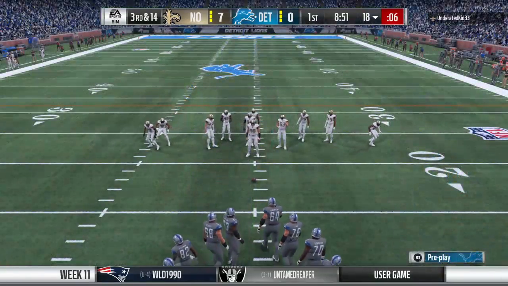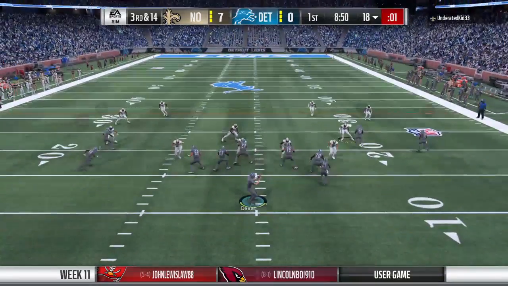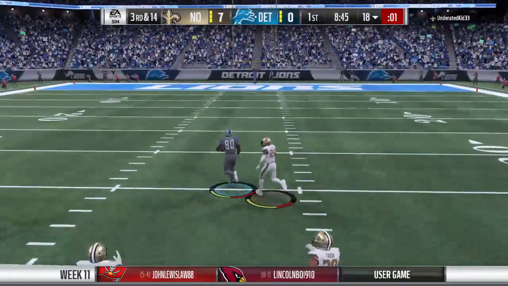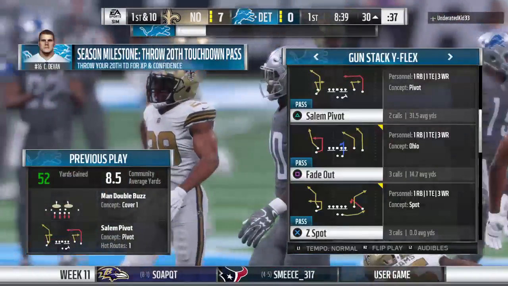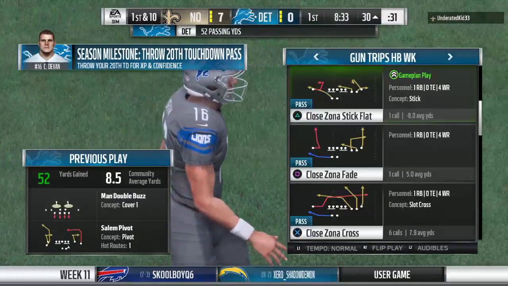And on 3rd down, a nickel formation here defensively. Play clock winding down. They just do get the play off as he'll look to throw. He finds Roberts, complete. The 40. And he gets all the way down to the 30-yard line. A big play on 3rd down for the Lions. 52 yards.